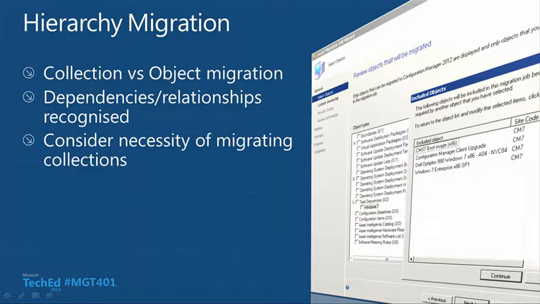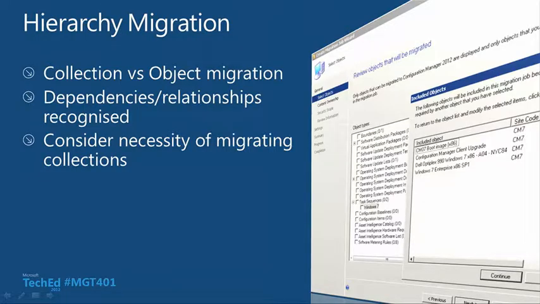A great example, we'll often spin up a new top-level collection structure for software updates because you can change properties of a particular collection and then link it to another one. So rather than deploying software updates to all Windows 7 workstations, we might deploy them to a software update collection and then link it. That's fine, it's not a bad way to go. You do the same maybe for maintenance windows or for OSD.